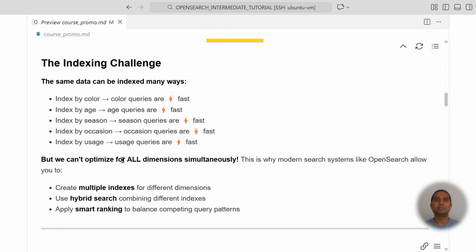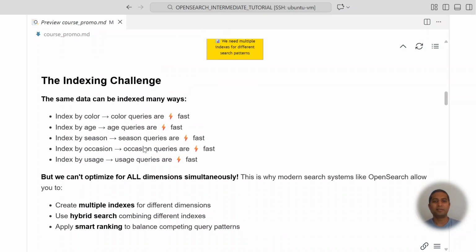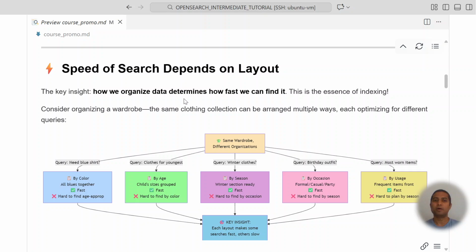Let's say you're searching for "I want math books" in an online library. You would want to retrieve all of the books that have some sort of mathematics in it. Maybe the word math is not mentioned in any of the titles for the books, but you still want it to be retrieved. So it's a semantic match, right? So the key takeaway, again, is that how we organize data determines how fast we can find it.